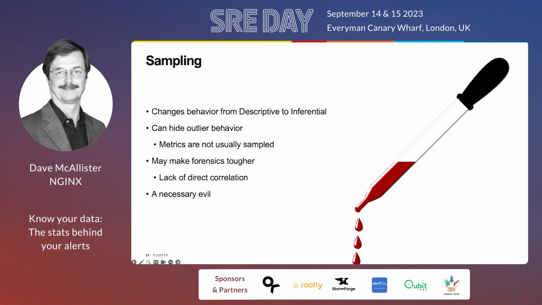So when we start looking at doing this, we need to be aware that we may not be able to see all the data or be able to backtrack to all of the data that's involved. Therefore, maybe a combination of a certain amount of head-based and tail-based sampling is the best approach, or maybe keeping a differential set for 15 minutes, which turns out to be roughly the arithmetic average of how long it takes to do a forensic study on a bug of data. But it's a necessary evil. We just cannot deal with that much data.